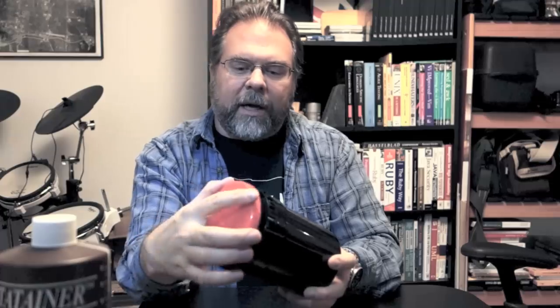I kind of recommend that you look into getting a larger tank than you think you need. If you're doing 35mm, you don't need a tank as big as the one I'm holding here — this is a medium format tank. However, the tank came with multiple reels. I could do two rolls of 35mm in this if I want, or one roll of 120. It's a very versatile setup, so maybe consider getting one of these from the start even if you're only developing one roll in the early days. You can expand to medium format later.